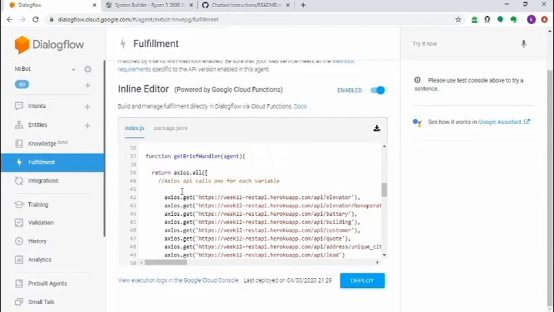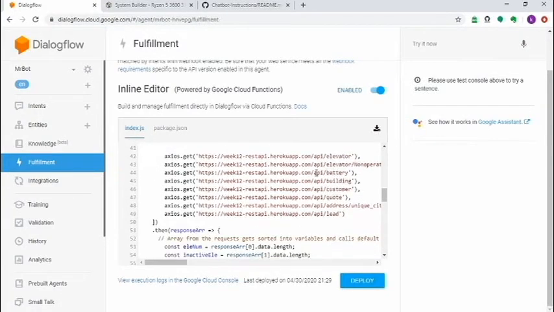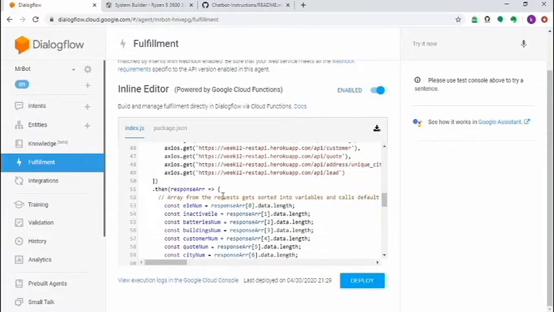But right here, this is how you get the brief. Make a call with axios.all, which uses an array to get all your URLs into it, and then you get an array back, and you can, I don't know the right word, parse it, I guess, but you turn it into variables using pick which one from the array previously used in Axios.